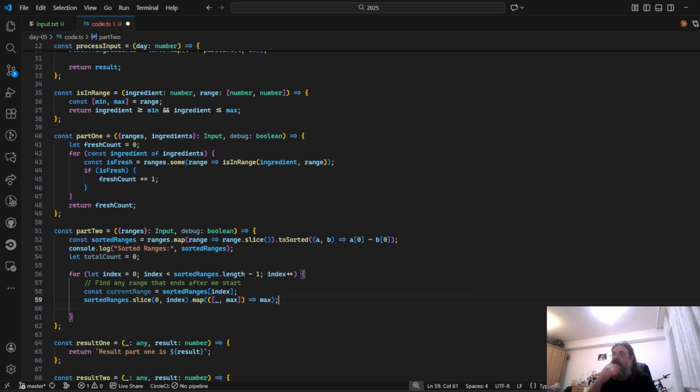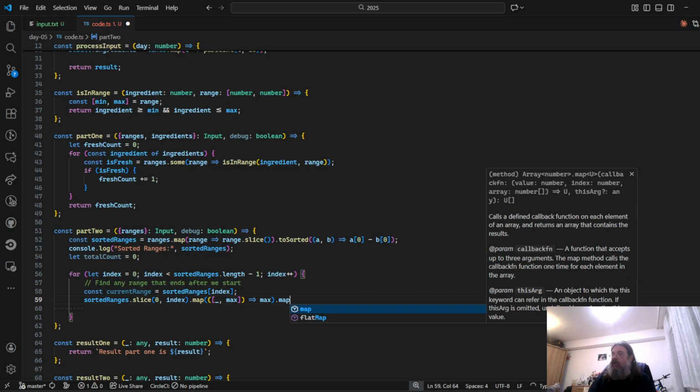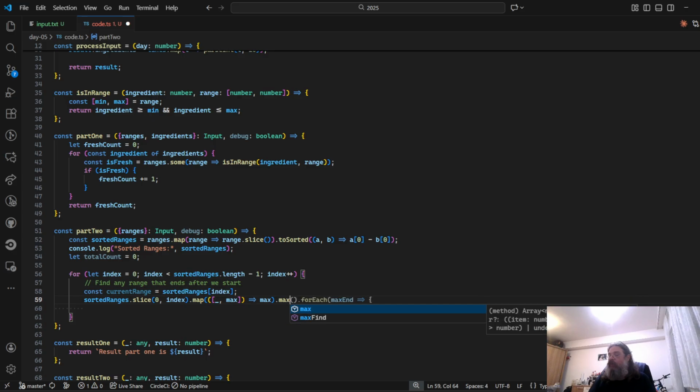So using this we will get all the maximums that came before us, and on that I do have a max method, and that will give me, this is just a simple reduce.